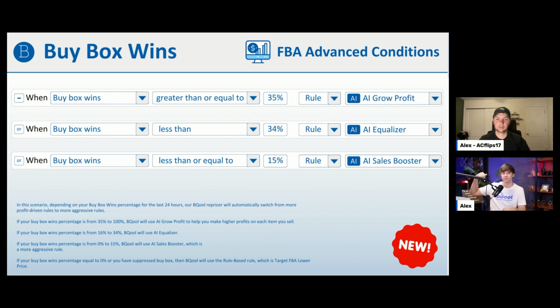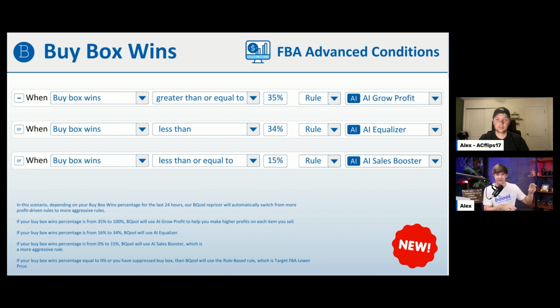But if it's less than 35%, maybe from 34% to 16%, then it's going to use a more aggressive rule, which is AI Equalizer. And if it's going below 15%, then it's going to use AI Sales Booster, which is an even more aggressive rule.